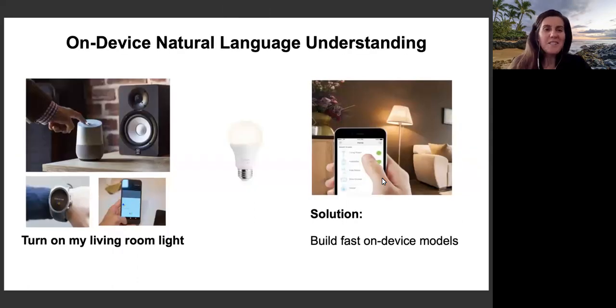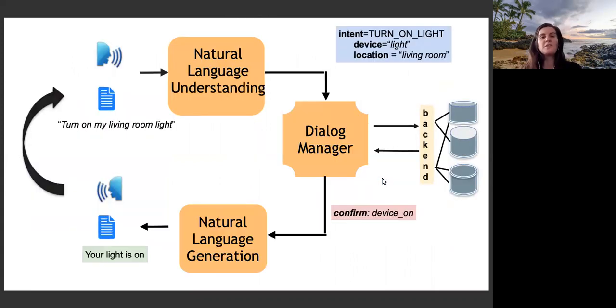I cannot see the audience, but I am sure all of you use different assistants in one form or another. For instance, I have all of the different assistants, whether it's Google, whether it's Alexa, smartwatches, phones, and you just use them all the time for anything you do in the house. So let's take a very simple experience. You enter your house and you say, turn on my living room light. That's a typical conversational AI problem. And I'm going to highlight how it works, and maybe that will help you understand.